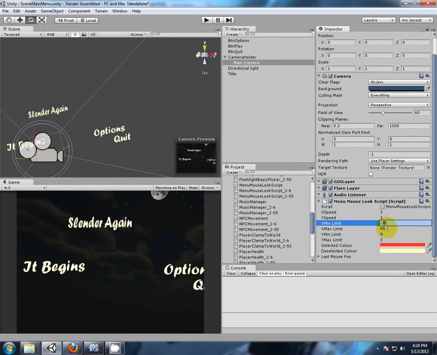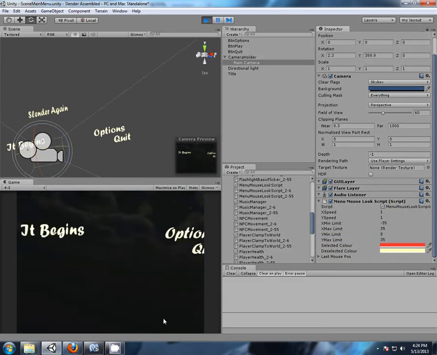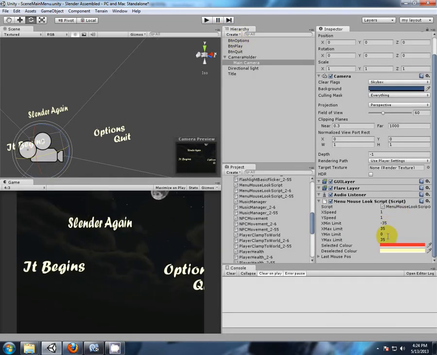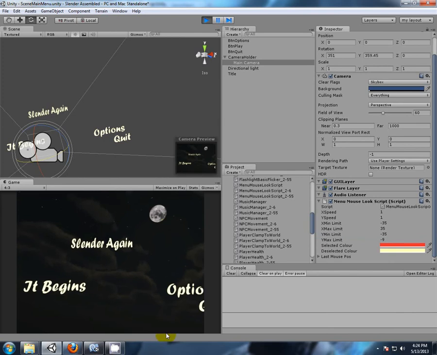Dropping down to 35. Okay, so what if I set the limit to 0 on the bottom and 35 up? Oh, that 35 goes down. So if I say, see, I can't do that. Minus 35, minus 9. Aha!